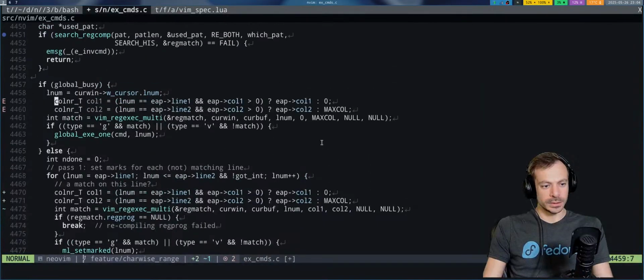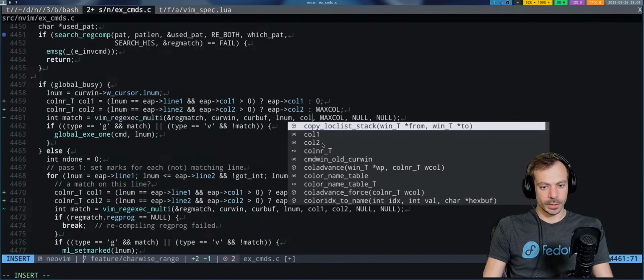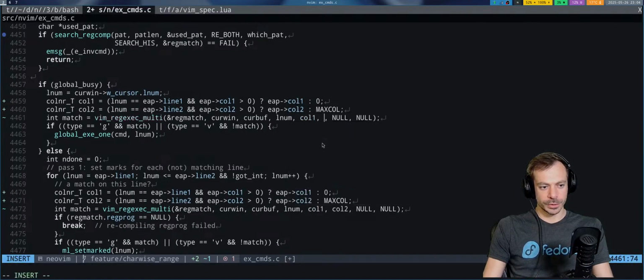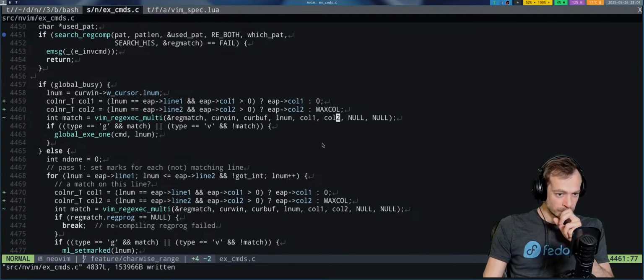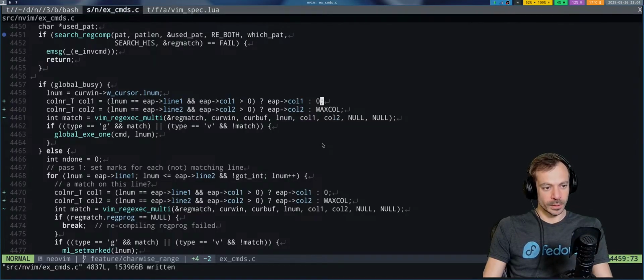So regardless, I set this here also. Would be the same here. Only that line.